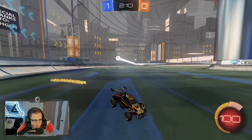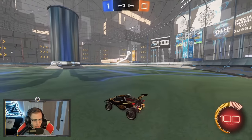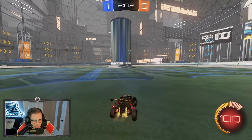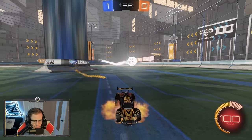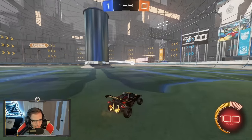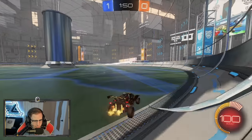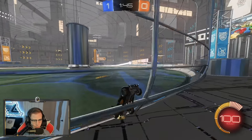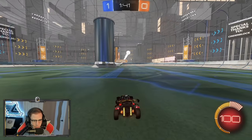Are you having a good time though? You know, I got what a goal. Yeah, when I first played, it was tough to read. I better not see anyone in the comments or anything. Trust me, anyone who's not SSL, they wouldn't even hit the ball. I do think this is a cool mode, though. If the ball was a little bit slower and more controlled, I think they could actually make this a game mode.